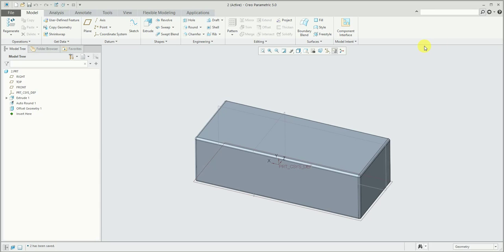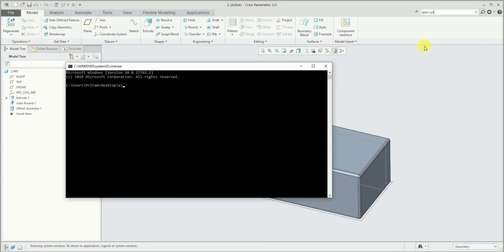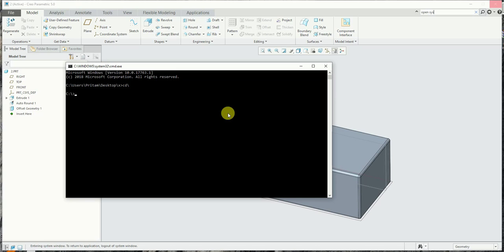Now another way of doing it is to open the system window. Okay, so this is the DOS way. Maybe you might be in a different folder and you want to clear the previous instances of a different folder. So what exactly do you need to do? You need to go to the same folder.